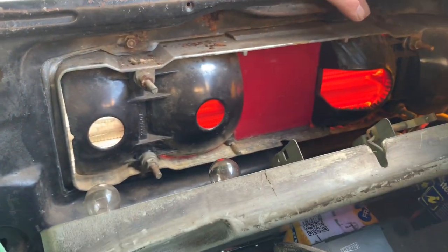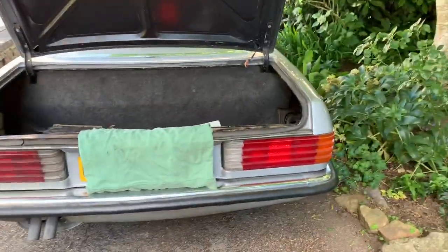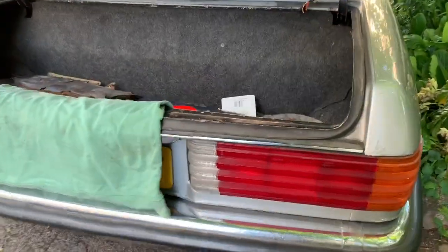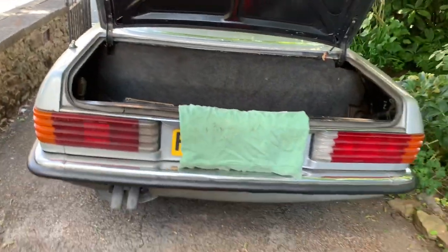And I can already see that this car here has not got the right fittings on it. A very common source of leaks in these SLs is through the back lights. Most of the SLs that have been sitting out for any period of time leak through these rear seals here into the boot, and you end up getting a wet boot. So we're going to take the lights out and have a look at them.